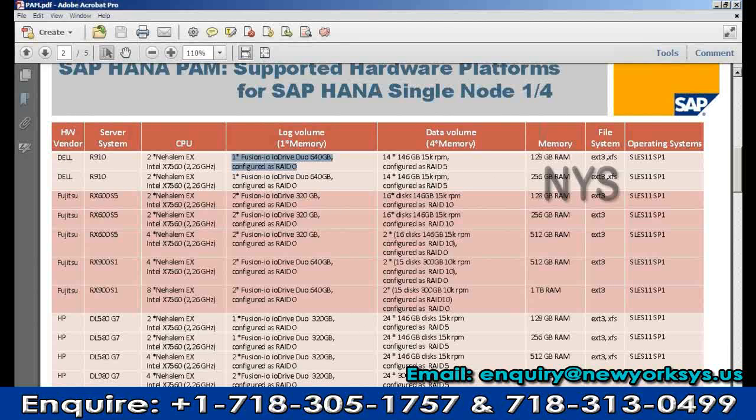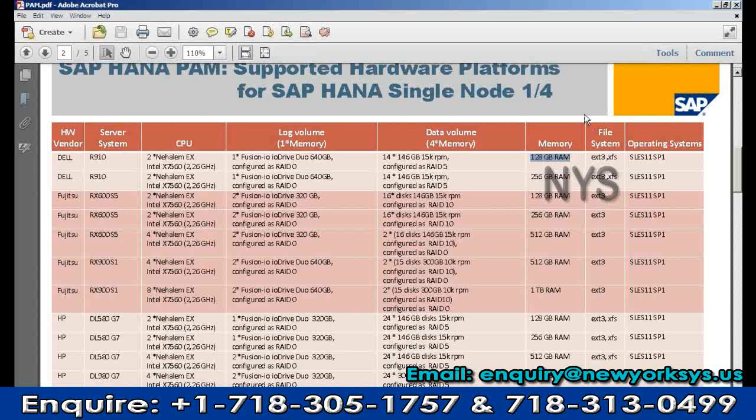The next one that is important to us is the memory. This is the HANA server memory, the size on which it is classified. 128 GB would be an extra small server. You can look at the memory size over here. We have from 128 GB to 512 GB and then 1 terabyte. This 1 terabyte would be considered a large server, and anything beyond 1 terabyte is considered an extra large server.